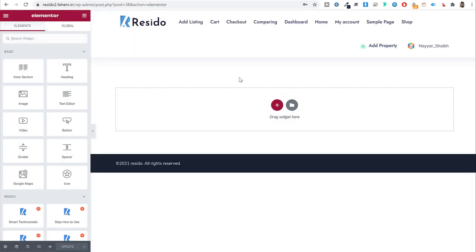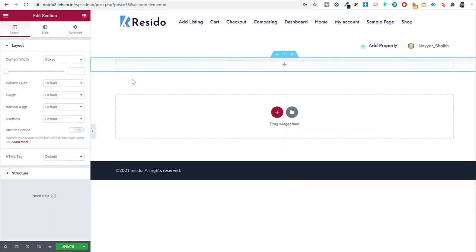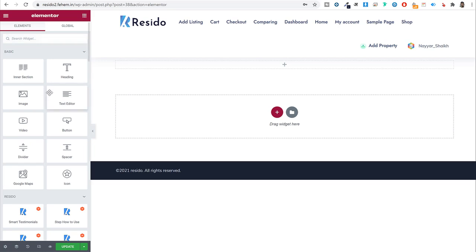So first of all, to create this section, you'll add this plus button and click on this plus button, select a single column. And under this column, you will see this option over here. If you follow my mouse cursor, you'll see this 9 dots icon. If you click on this icon, you will be redirected to this page, which is your elements page.